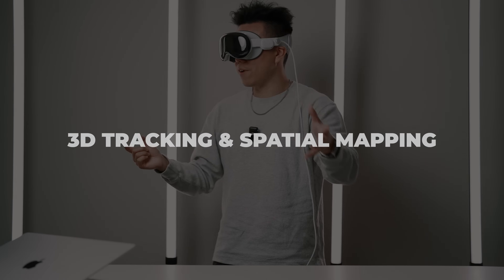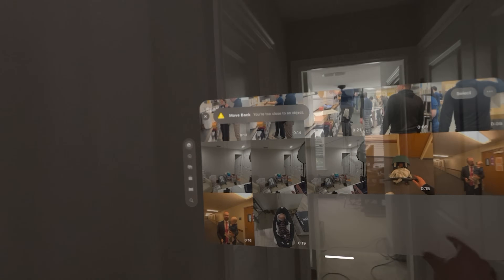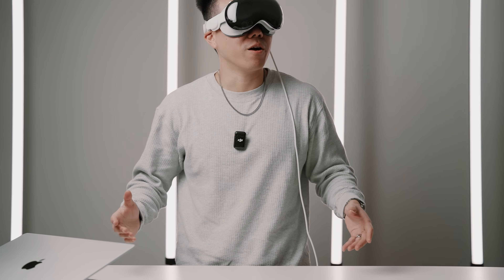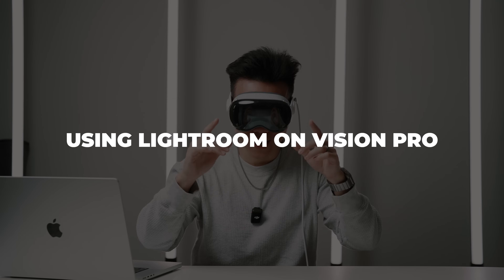You guys can see what I'm talking about. The fact that you can just kind of grab a window and take it with me — we're going to go off screen, just go for a walk, and just have a window with you and drop it here in the hall. The first time you can lose your app in a different room — like, where'd I put my YouTube app? Must be in my office. We're going to do what we came here to do today: try to edit some photos in Lightroom while using the Apple Vision Pro.